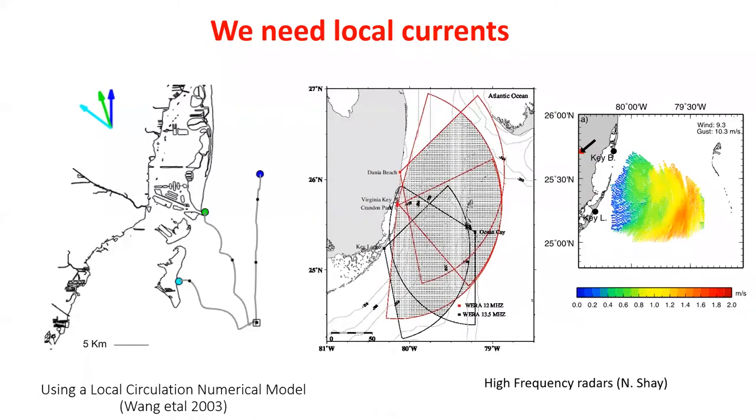Okay, even if we have the perfect model, the first thing we need is the perfect velocity, which is actually very complicated. But for the coastal region, in the case around South Florida, Miami, we are lucky that we have many high frequency radars, so you can see the coverage of the radars, and that will give you a velocity. So for that case, we may not need an actual model for that part because we have velocity observations and a good coverage of that. But it will not always be the case. And for different tests or understanding more, we will probably need a model.